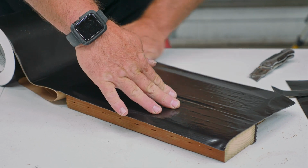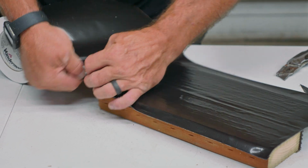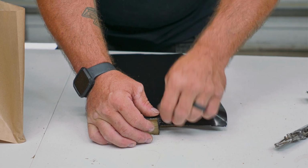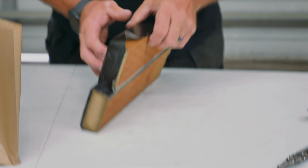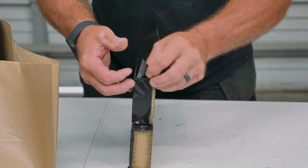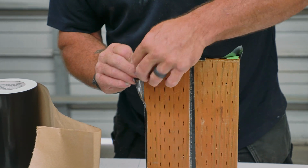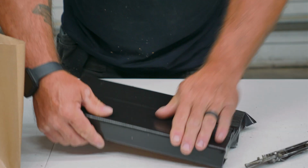Okay? And then once you're past your material, you can just rip it and then tuck it. Now, lengthwise, it's not going to rip as easy, so if you have a knife, it cuts real easy. And then you can tuck the corners. You can fold them if you want, like this, where you cut a little bevel or 45 in it. Tuck the corner like that. Same thing over here. You can even peel this away. So it's really flexible as far as being able to peel stuff away.